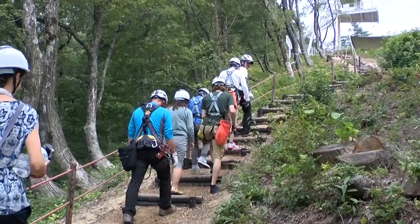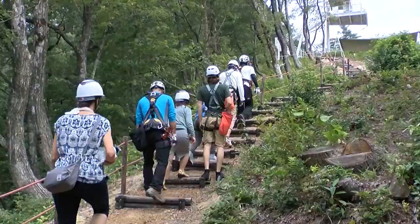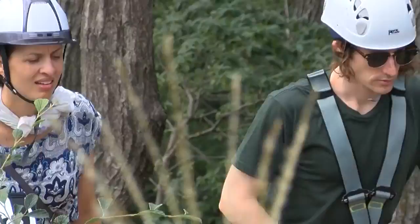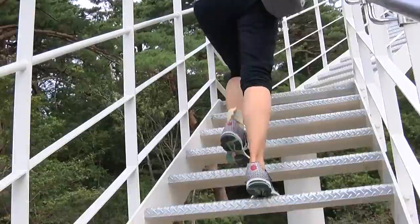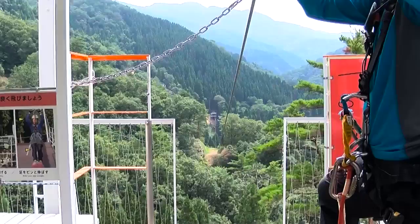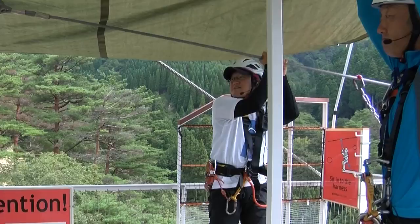Mega zipline. According to research by Ikeda Cho in April 2016, the mega zipline at Tree Picnic Adventure Ikeda has the longest, highest, and largest suspended cable in Japan. Participants start from a mountain bridge with an elevation of 60 metres — as high as 20 storeys — and glide across two valleys. It is 480 metres for the outward trip and 510 metres for the return trip. It must be thrilling to go between and over mountains and valleys. This course is one hour.